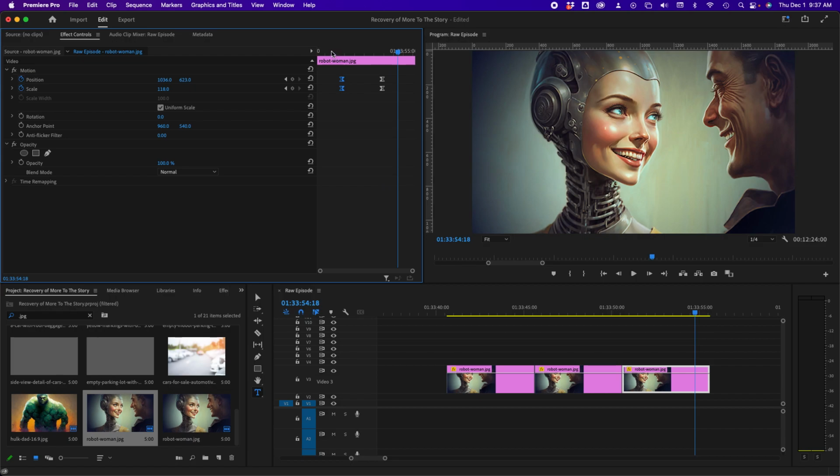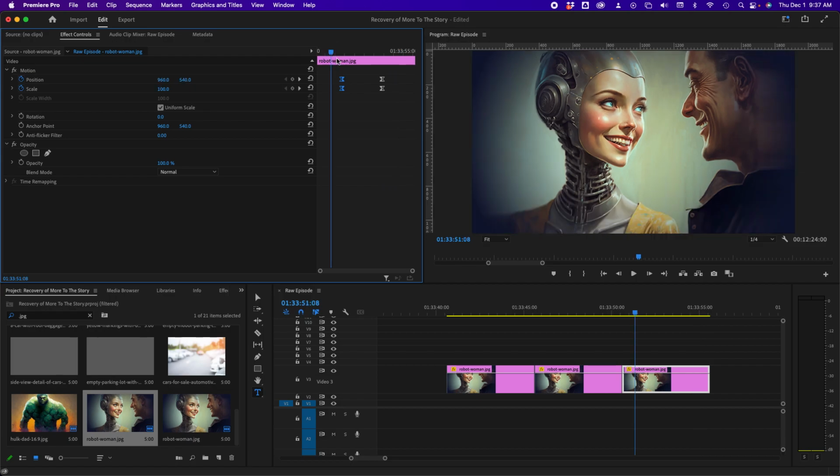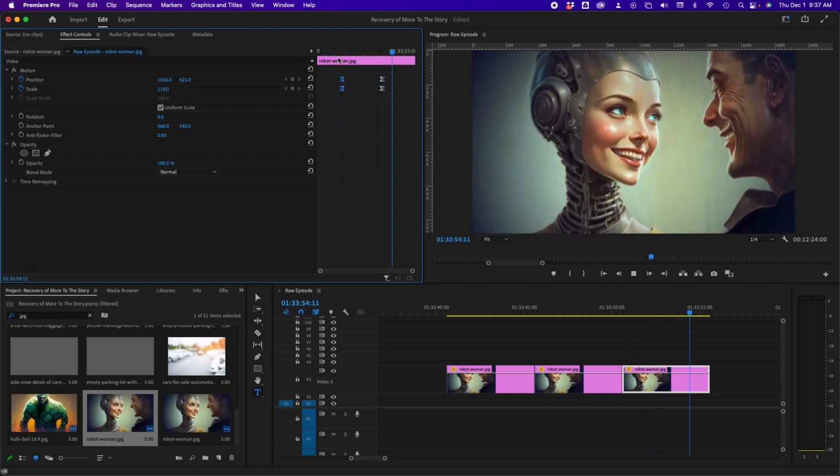It's backwards of what you'd think, but what that does is give it a kind of smooth glide. See how it smoothly zoomed in and out rather than that really abrupt stop.